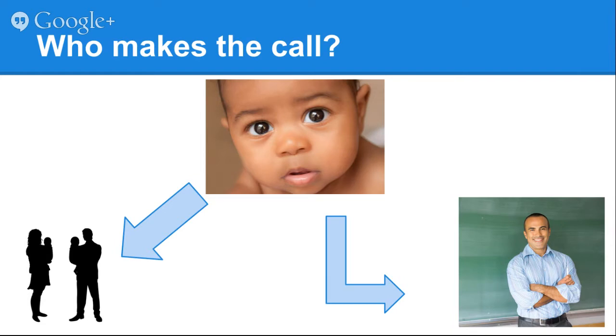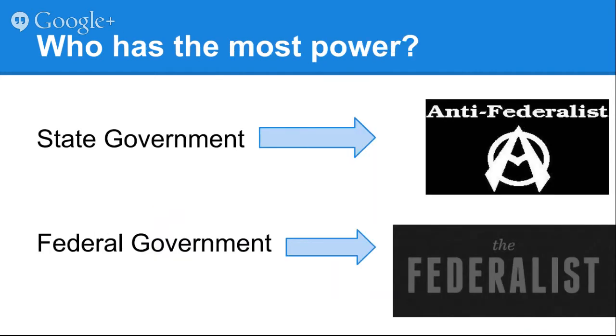I know I used this example in class. Let's say you have a child, and you have the parents making a decision, and you have a teacher making a decision. Who gets the final say-so? Let's say the parents take away a child's phone, and let's say the teacher disagrees with that decision. Really, who makes the call, though? Does the parent get to make the call, or does the teacher make the call? This same type of scenario applies to government as well. Who has the most power? Obviously, the parent does. But when we look at it in terms of a government, who has the most power? Does the state have the most power, or does the federal government have the most power?